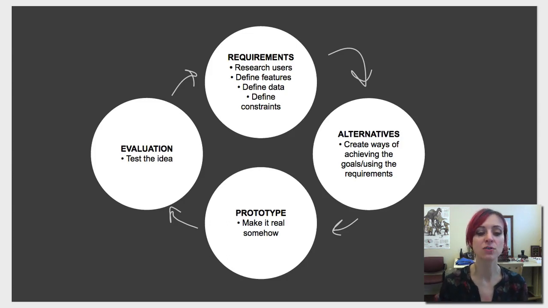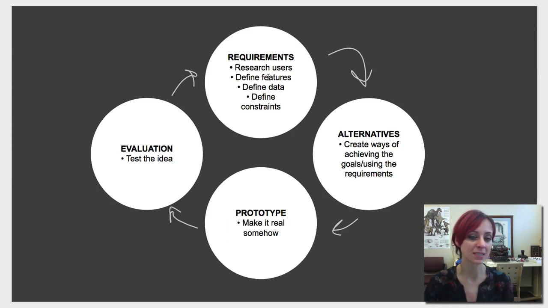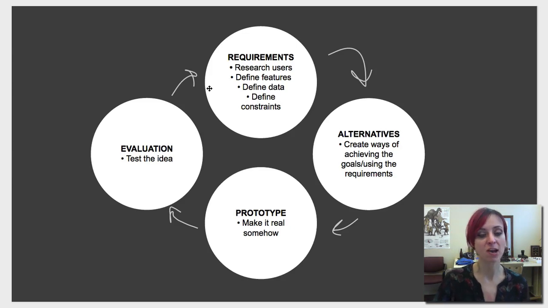So after you have your workshop with your classmates and they evaluate the logo, you're going to go back and look at the requirements, see what you learned from the evaluation and what the requirements are, and figure out if you need to make any changes. And then you're going to make changes. And then you're going to make those changes real in your Illustrator file, and then you're going to show it to people again and get more feedback.